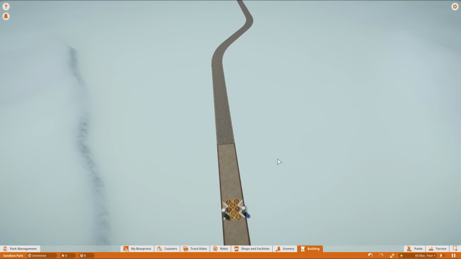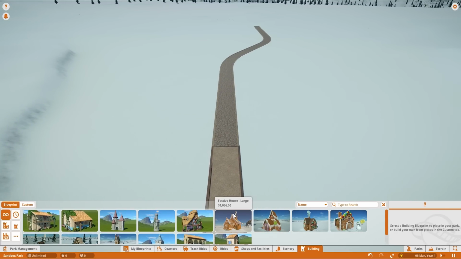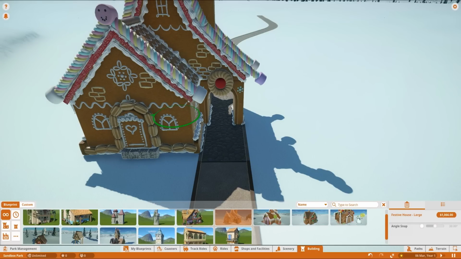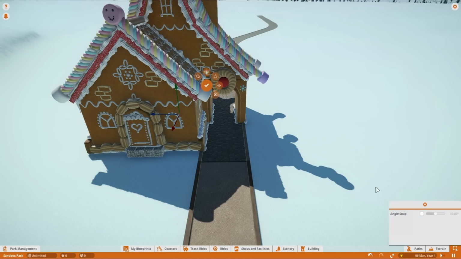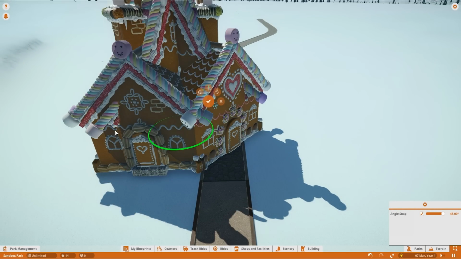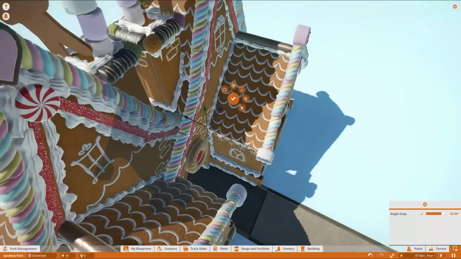So the first things I had a look at were the new buildings. You have festive houses, large festive houses, medium and small, and a festive tower as well. And I love this one. I absolutely love this one. It's got a Jammy Dodger over the archway. And interestingly, if you go ahead and duplicate this and angle snap it, let's go for a 45-degree angle so I can rotate it like that. If you double it up like this, it actually makes for a pretty cool entranceway to a park.